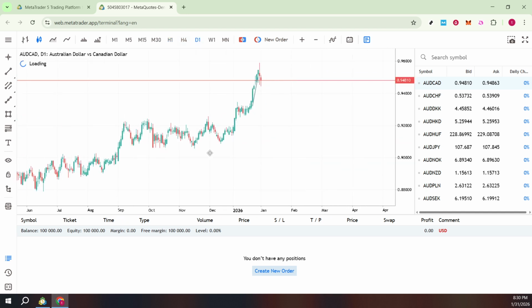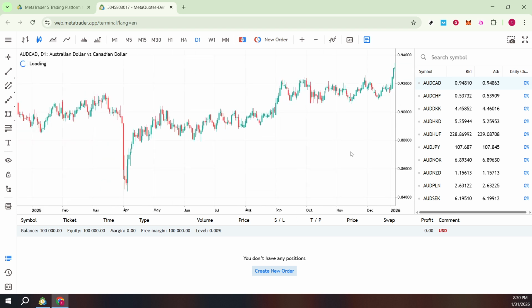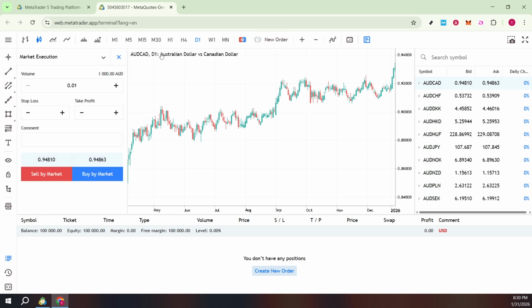When you're ready to practice a trade, click New Order. This opens the order ticket where you can select the symbol, set your volume, and choose whether to place a market order or set a pending order. You'll see fields for stop loss and take profit as well, which help manage risk and lock in potential targets. On a demo account, feel free to experiment so you understand how each field affects the trade before you ever consider going live.